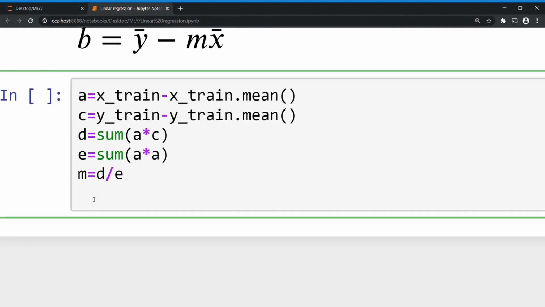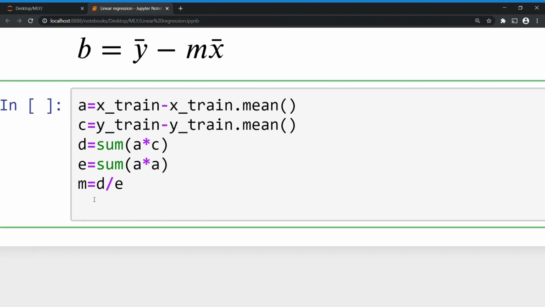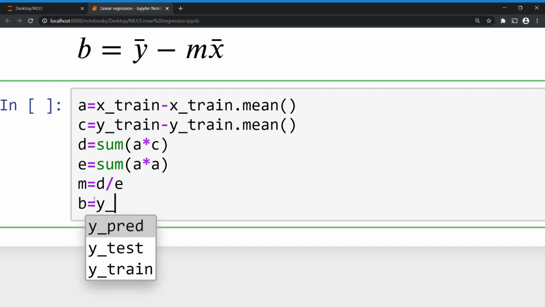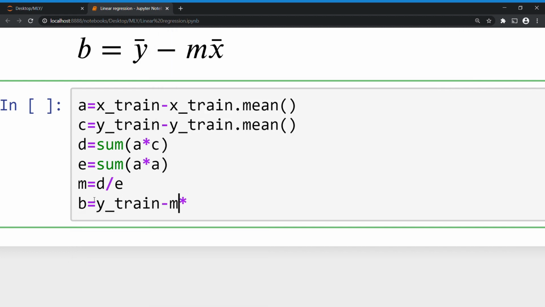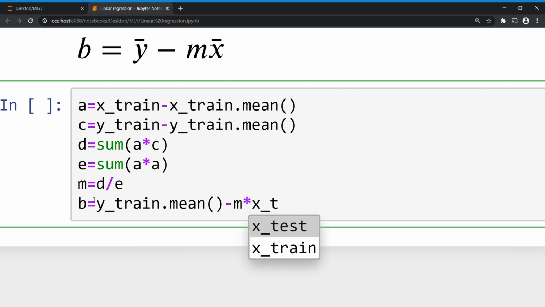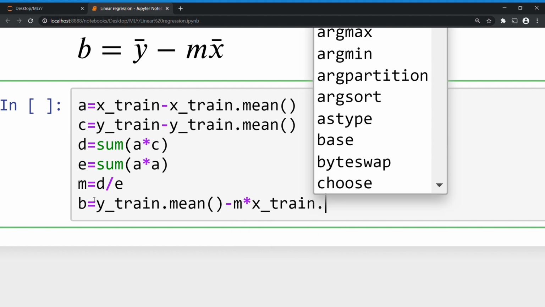Now we have to do it for the b value, the bias. That's b equal to y_train.mean minus m into x_train.mean.